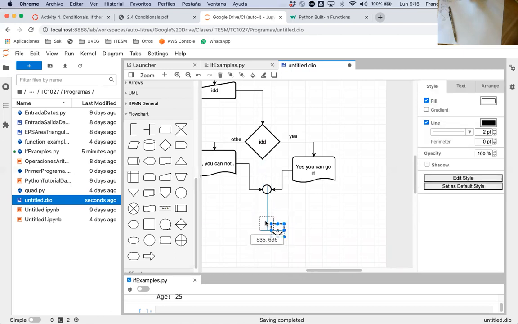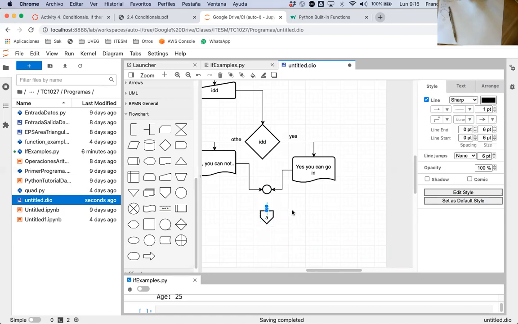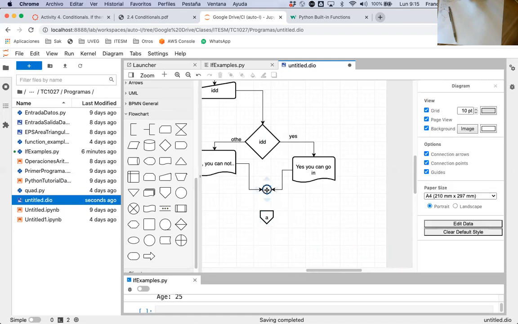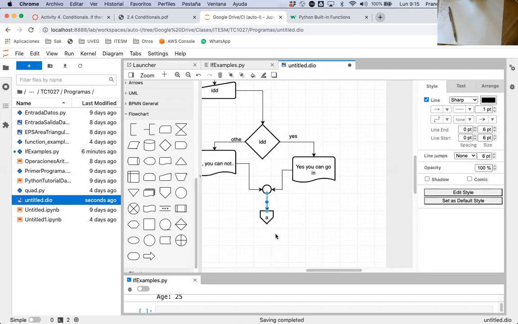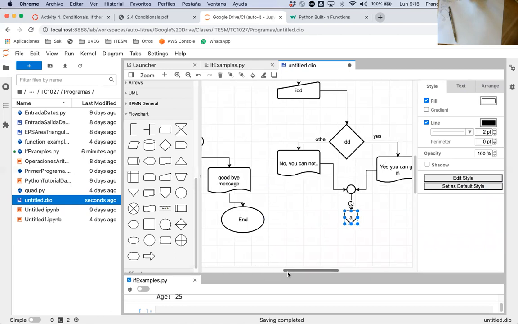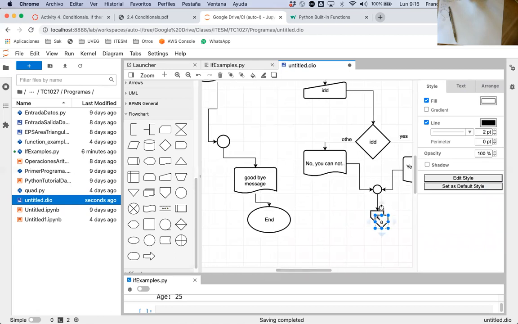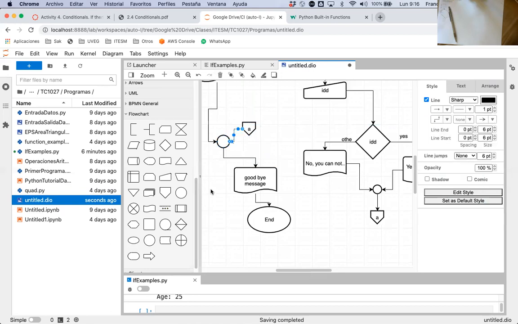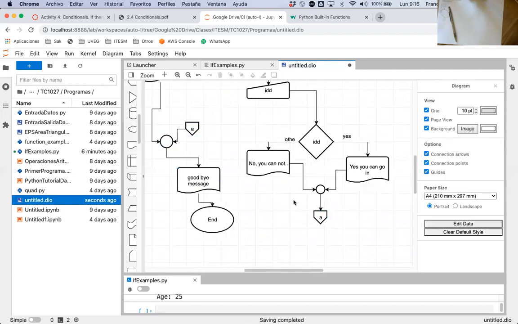Look what I'm going to do. I'm going to connect this here. No, not that way, it should be the other way around. There you go. I put this here. Then I'm going to copy this one, paste it, and bring it over here, and say this continues right here. So I have this reference here. My flow chart comes this way and comes this other way.